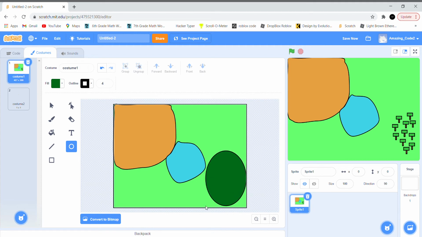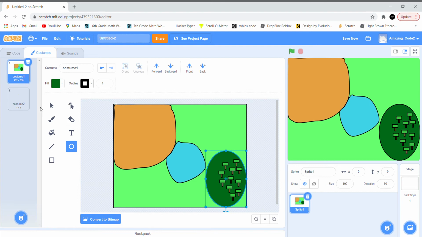And I can use the backward tool to make it go back. And yep. Good.